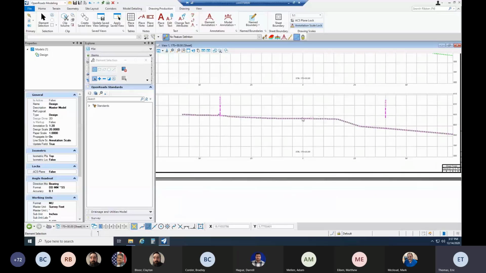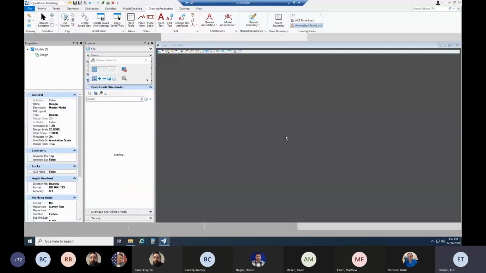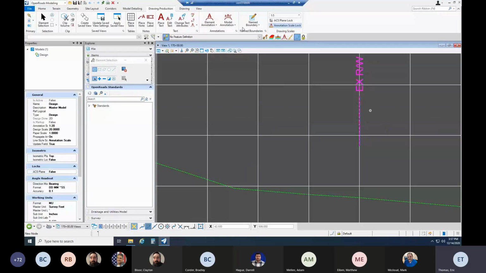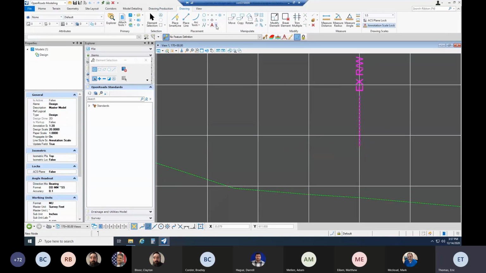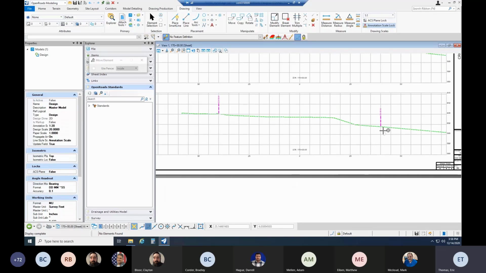And on the right I can see that's annotated in relation to the existing ground profile. I didn't have a proposed profile defined. So that's why it's floating up in the air. So you can move that in the drawing model. If I go to the drawing model for station 170 and move over to this one, I can just use a MicroStation move command and grab that and just slide that down a bit. So going back to my sheet, now that's falling just above the ground instead of floating in the air.